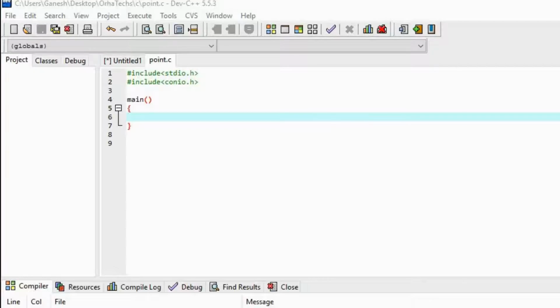So why use it in the function? Because in the function you can pass two or three variables, but you can return only one variable to the main function. But if you want to return two, three or more variables to the main function, then what are you going to do? Here I'm going to tell you the solution with the help of pointers.